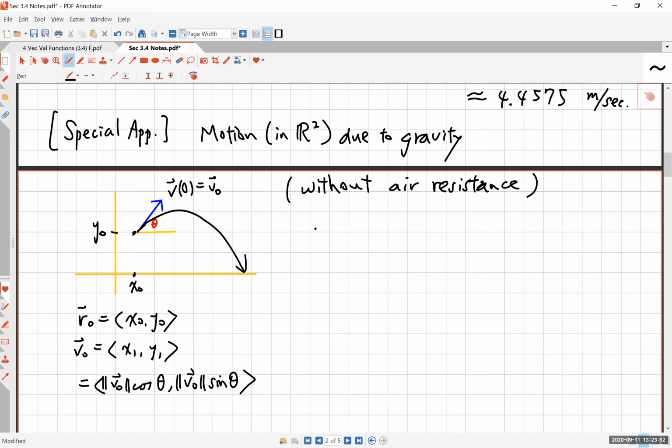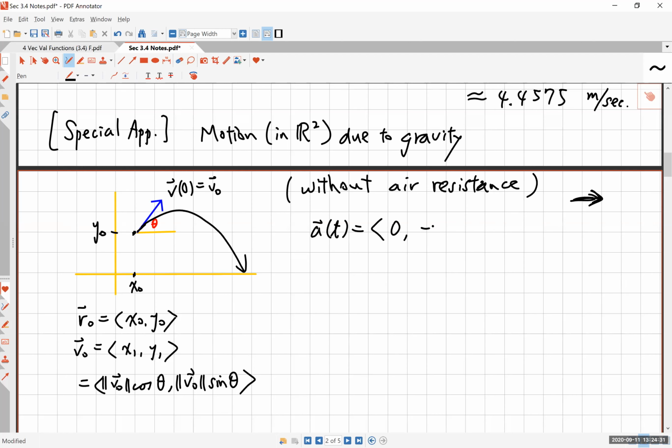All right, so with that, let's go ahead and start this. And in fact, I think I'm going to pause this in just a little bit and let you figure the rest of this out. All right, the first thing you have to know is that if you assume there is no air resistance, in the direction of x, the speed doesn't change, or the velocity in the x direction doesn't change. It just keeps going at the same rate, just like a linear action, right? So there is no acceleration in the x direction. I mean, again, with the air resistance, certainly there's going to be some sort of a negative number here, usually depends on t, but we ignore this at this point.